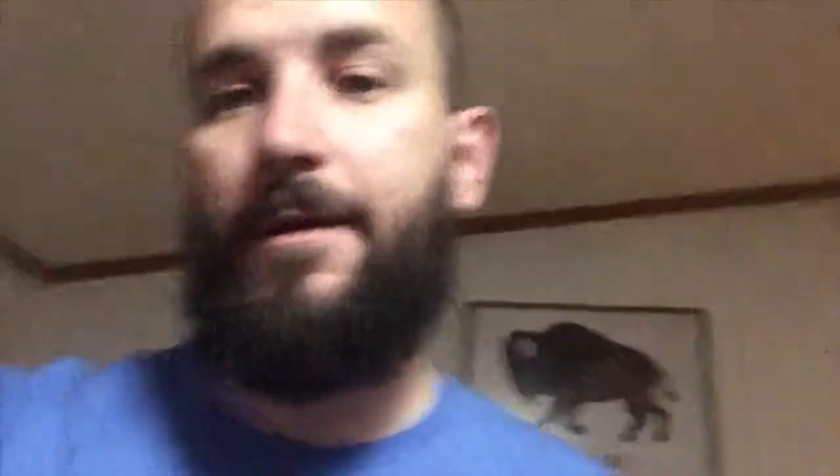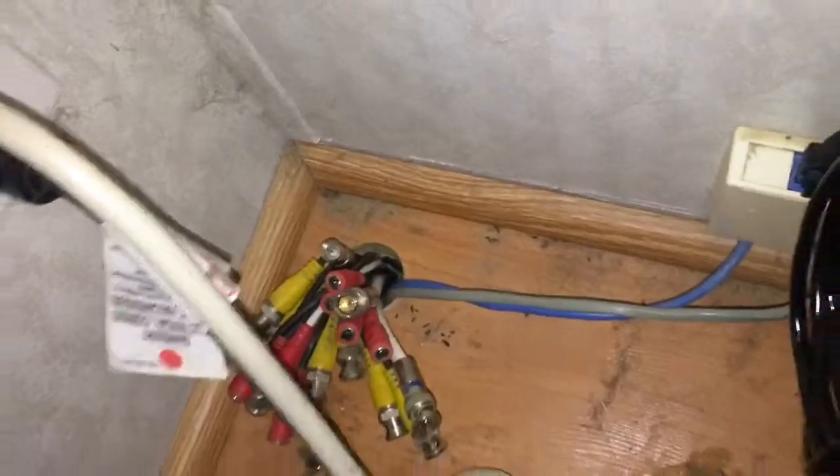Caught it in a bucket, put a piece of cardboard underneath, threw it outside. Then — it might have been Friday morning — woke up, there's another mouse in the house. I assume it's a different one. It's dead, so one of the cats got to it. And now another one in our bedroom. We think they are coming in through this hole in the floor, which goes right down into the crawl space. So I've got to get some foam insulation or something to put in there to try to prevent them from coming out.